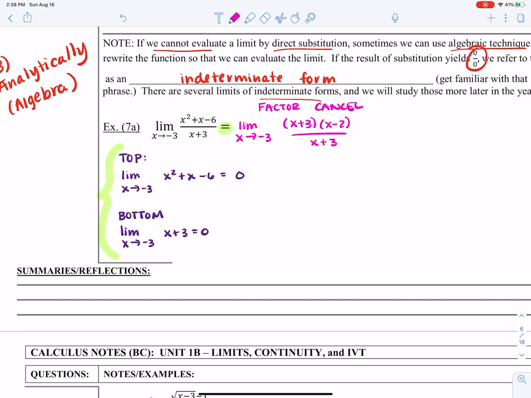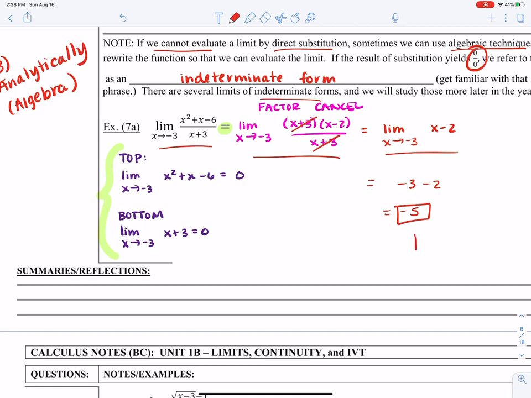From Algebra 2, we learned that when you have a factor on the top and a factor on the bottom that match, they can be reduced to 1. And so now we're going to say that this limit is equivalent to just this. So we're saying this limit is equivalent to this limit is equivalent to this limit, and now we've eliminated the problem, and I can direct substitute. -3 minus 2 is -5, and -5 is my limit. Now, connecting this back to what you know from Algebra 2.